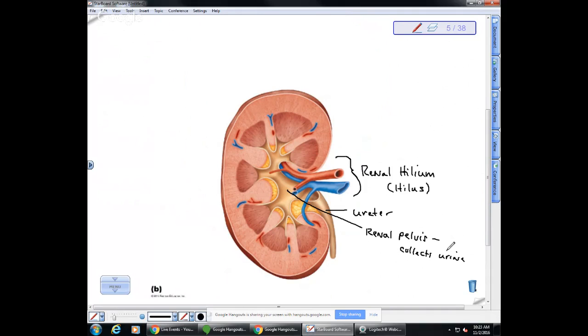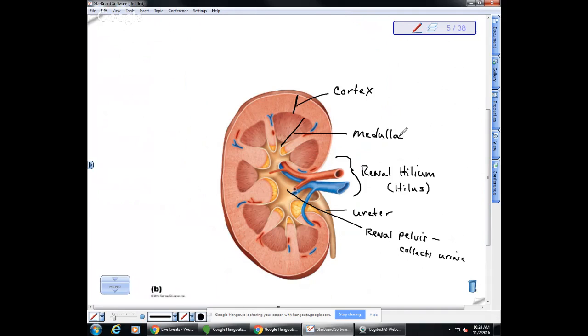Now, when we look at the histology, you can see that there is a difference between the outside and the inner part of the longitudinal section of the kidney. This part right here is referred to as the cortex. This will be important because the reason why it looks different than the medulla has to do with the types of tubules that are contained in those particular areas. So that's the cortex, and this part right here is what we refer to as the medulla. The cortex is the outer part, and the medulla is the inner part.